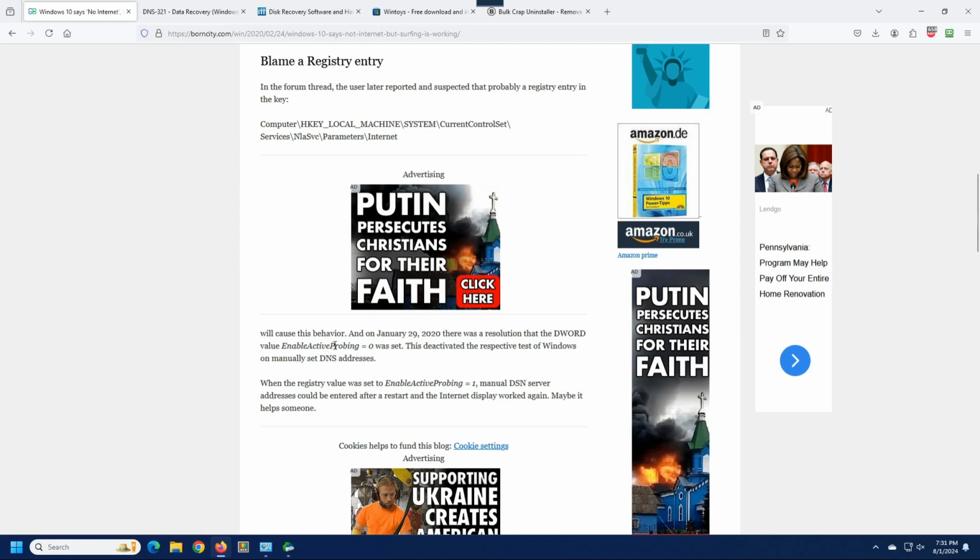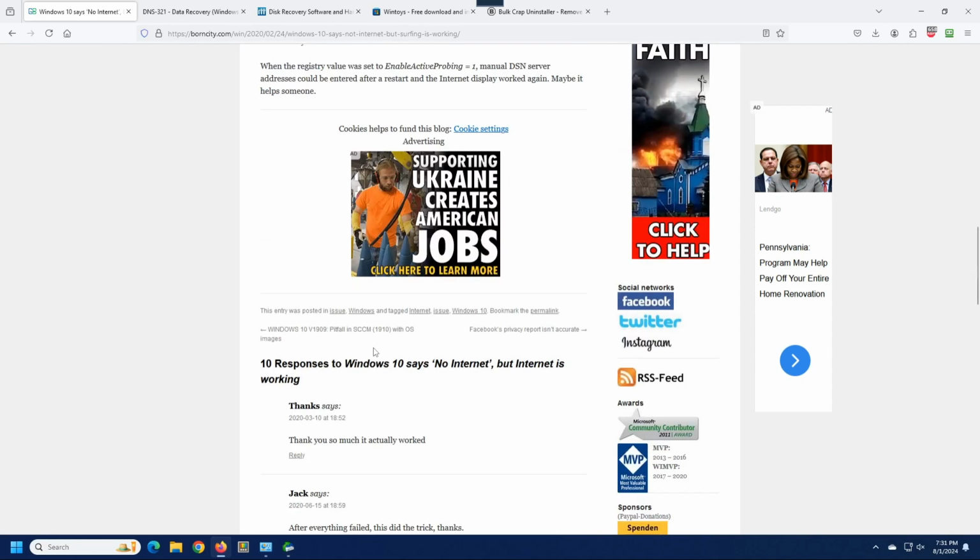You literally have to change the HKEY_LOCAL_MACHINE\SYSTEM\CurrentControlSet\Services\NlaSvc\Parameters\Internet, and there is EnableActiveProbing. You set it to 0. So I changed it from 1 to 0. I rebooted it. Instant. Complete. It worked.